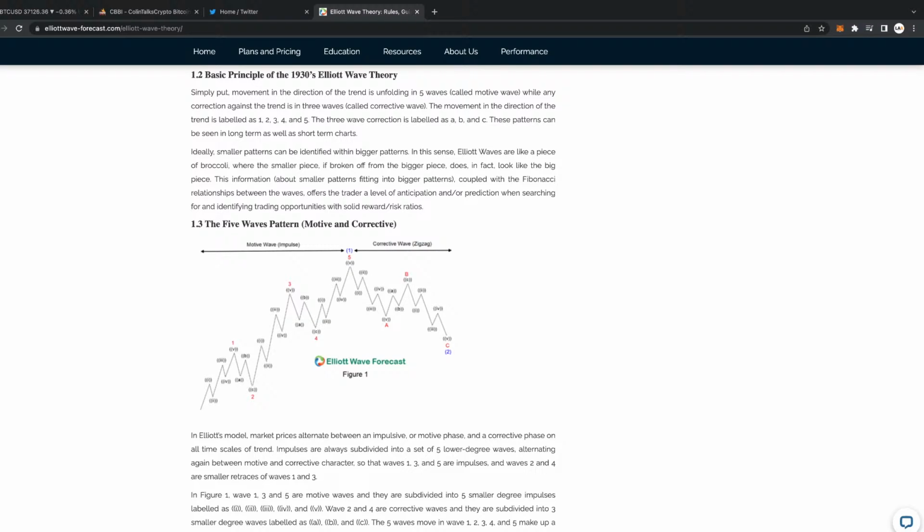But then between each of these, there's a corrective wave as well. Waves 2 and 4 are corrective waves, which are basically A, B, C as well. And with every impulse wave, from 0 to 1 for example, there's a 5-wave impulse, 1, 2, 3, 4, 5, and inside there's ABC for your wave 2 and ABC for your wave 4. That just gives you a quick idea.